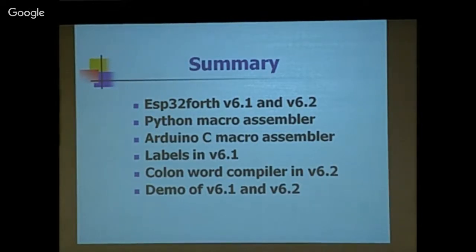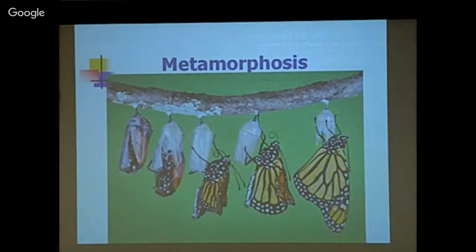So in Forth, we are talking about meta compilers. So meta compiler is like metamorphosis. You have a little worm that grows up and finally turns out to be a beautiful fly. So this is the meta compiler, where we want to construct a beautiful thing from an ordinary thing.